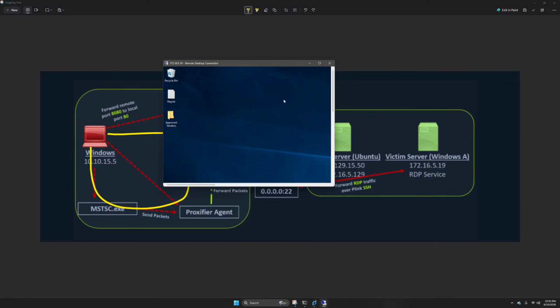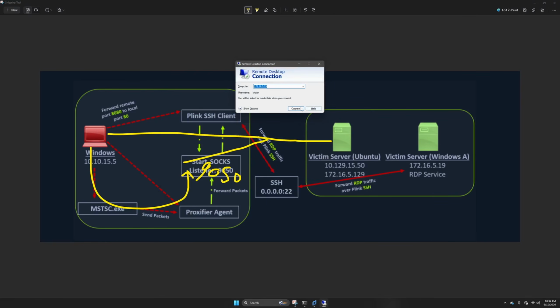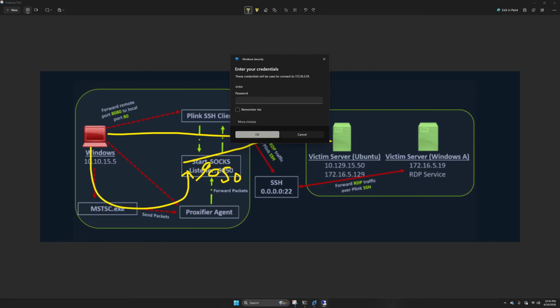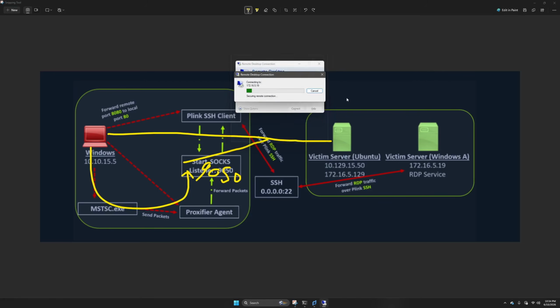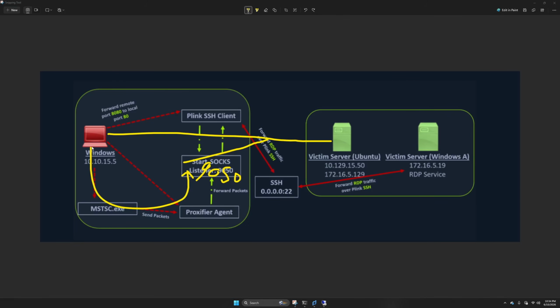When we RDP, let me just disconnect. Let me go to RDP. When we connect through RDP, just like that, the traffic goes from our computer. It gets redirected by Proxyfier to the on-ramp 9050. It goes to the highway.